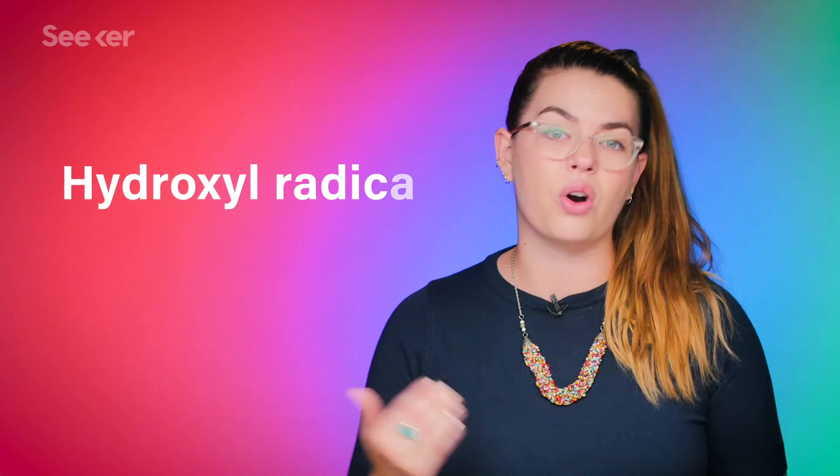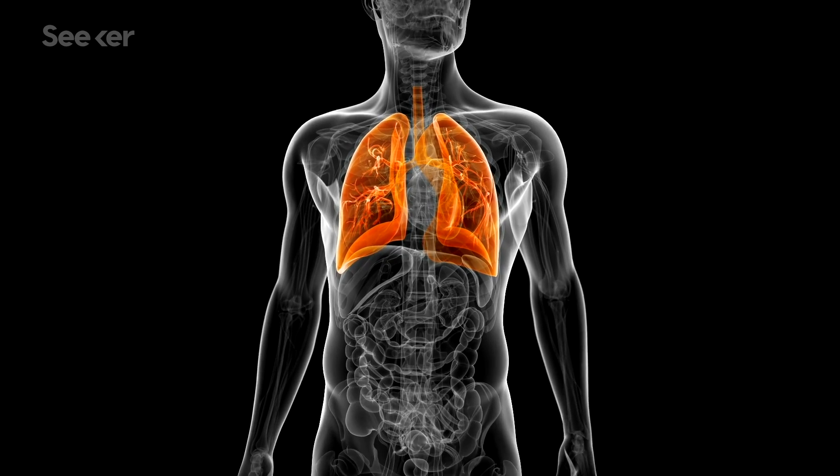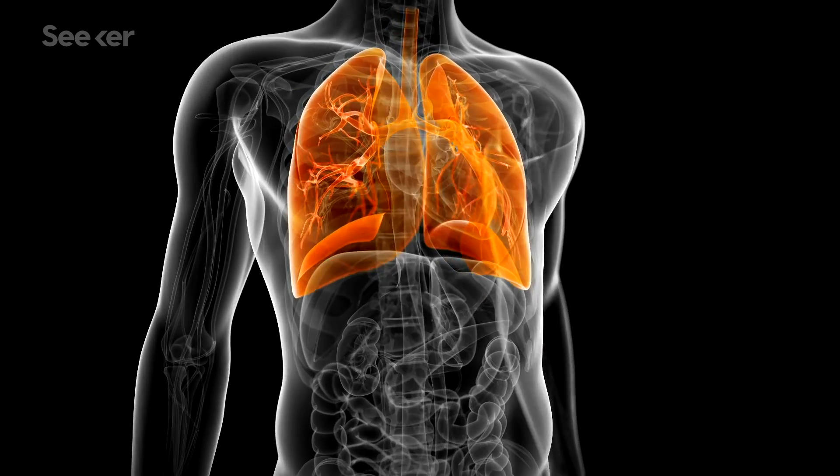After about 15 minutes, the mixture had produced rather stunning amounts of hydroxyl radicals, a kind of reactive compound that can do a lot of damage to biological tissue on the cellular level. And these particles aren't exactly easy to breathe out — they can stay in your lungs for quite a long time, potentially causing even more damage than the team measured within the 15-minute window. Plus, they're sharp; if they can tear up space suits, imagine what they can do to your lungs. These hydroxyl radicals in particular have been linked to lung damage and lung cancer, so the team has concluded that this dust could be extremely dangerous and may have long-term health implications.